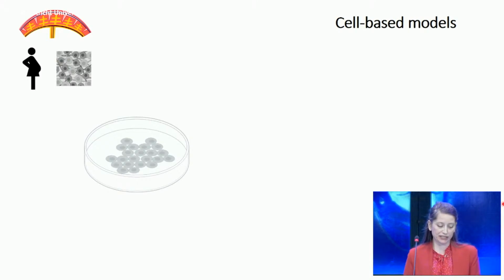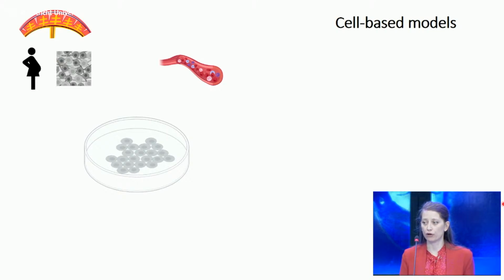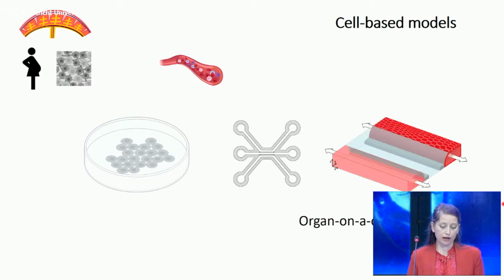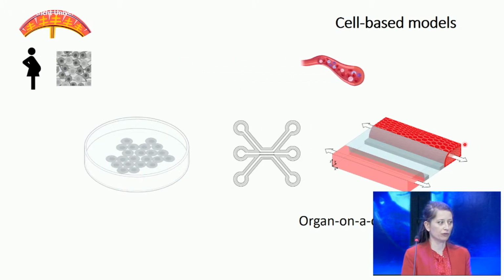But the traditional way to culture cells is as one layer of cells on top of which we put media with nutrients. But if we look at the vein that we were discussing before, we have this tubular structure inside of which there's the blood which flows. So it's quite different from what I just described with cell culture. Luckily, we have this new advanced cell culture technique called organ-on-a-chip, which allows us to culture cells in a 3D structure. As you can see in the sketch, it is a kind of tubule, inside of which we can perfuse the media. And of course, this is closer to the human in vivo situation.